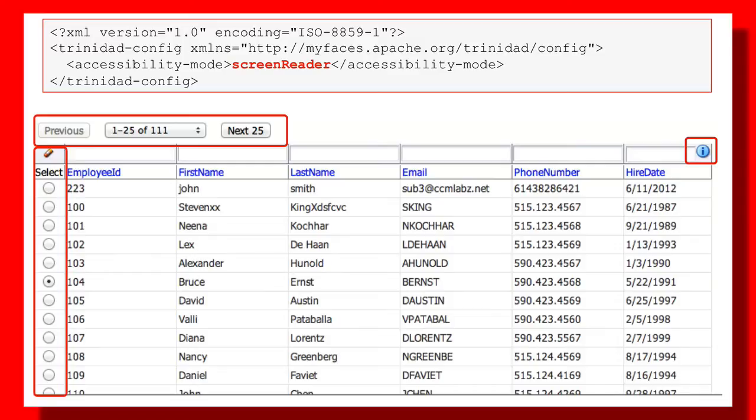On the right hand side you can see that the filter control for the hire date has gone from having the normal calendar control, which would pop up and again require sight to be able to use, and now it just replaces it with an icon which will tell the actual user here, the blind user, what format the date mask is required in. And finally you'll notice that the headers, though it's a little unclear in this picture, are now all hyperlinks. So typically the header rows would be selectable with your mouse to sort them ascending and descending. Again, we're assuming a blind person can't use a mouse, so in this example we now provide hyperlinks in accessibility mode or screen reader mode such that the blind user can select those hyperlinks and switch the table for that particular column into ascending or descending mode.